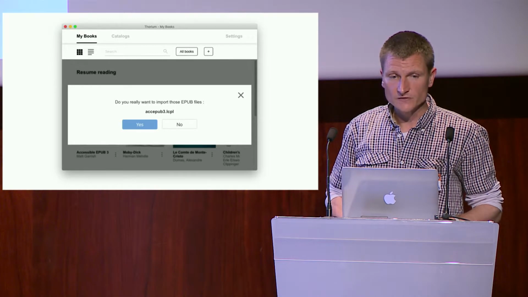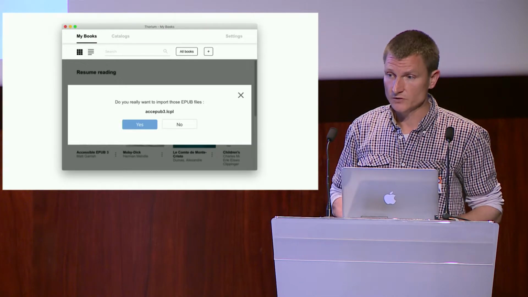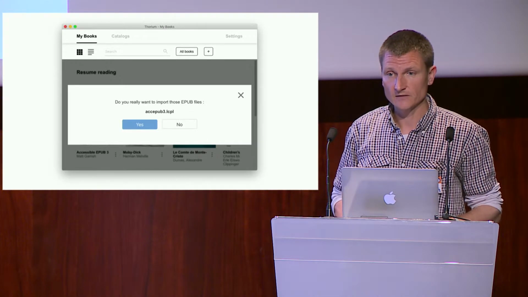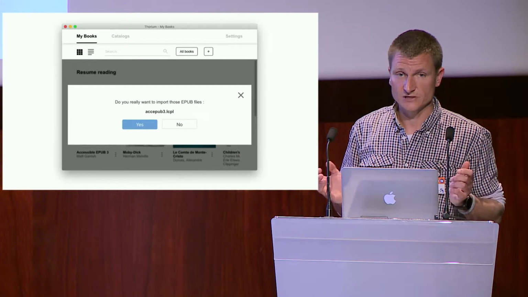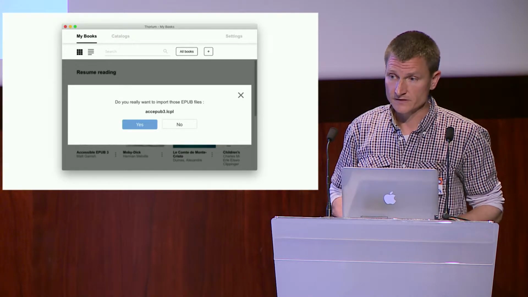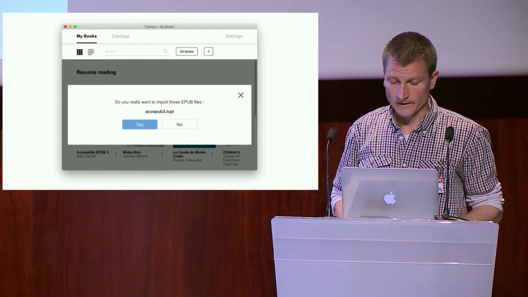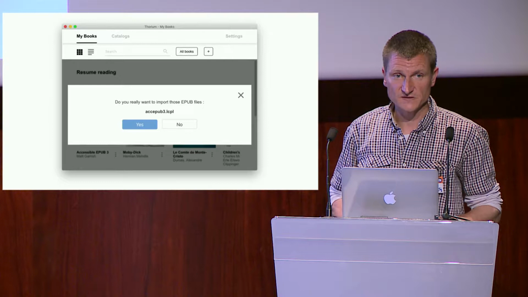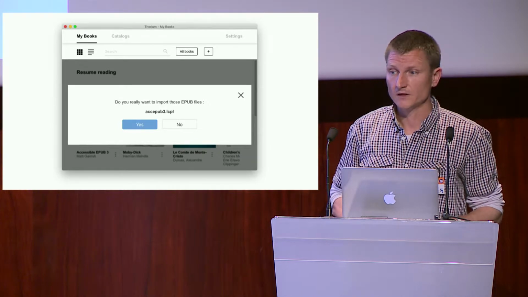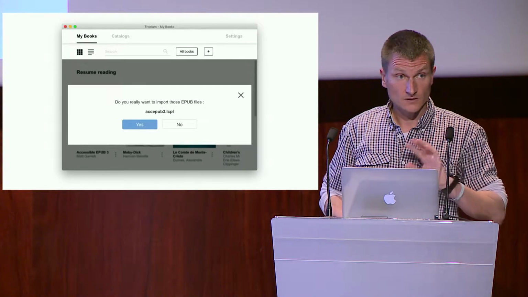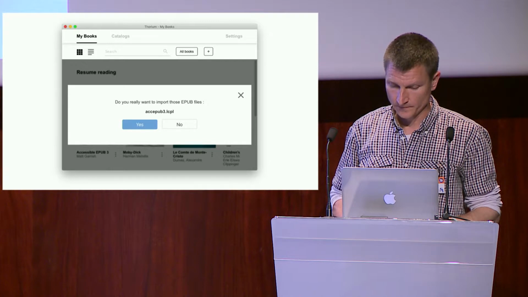a typical use case would be to start with a license. It's a very small file, usually with the .lcpl file extension. You can read it with your text editor, it's JSON. And what's in there is metadata about the publication that I'm about to download, and metadata specific to the LCP license. It contains everything you need. This is totally offline. There's no need for an internet connection at that point.